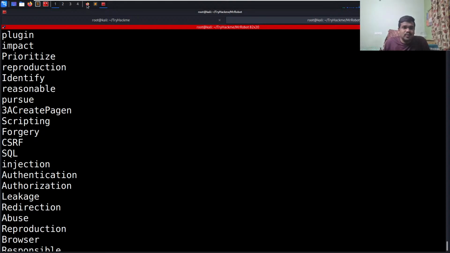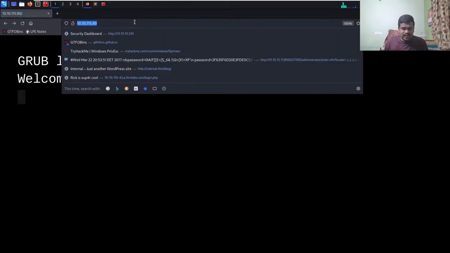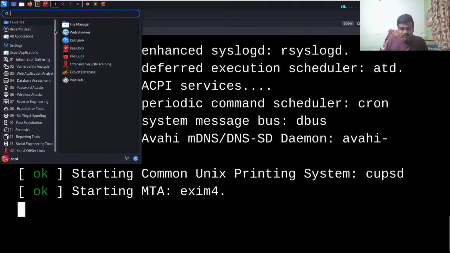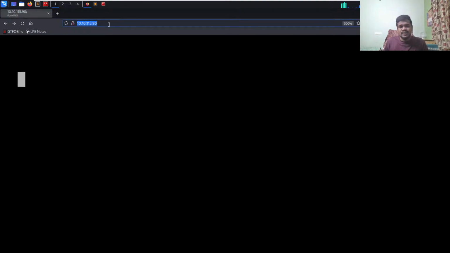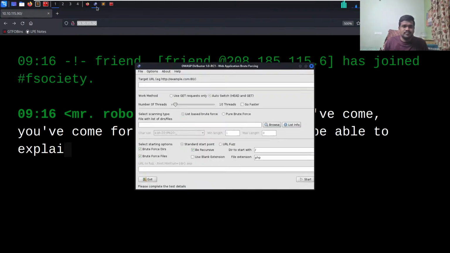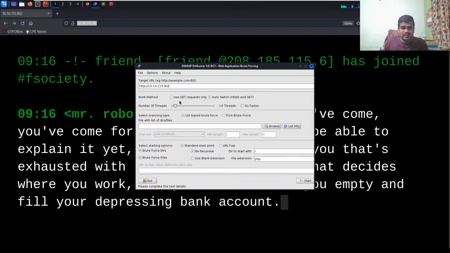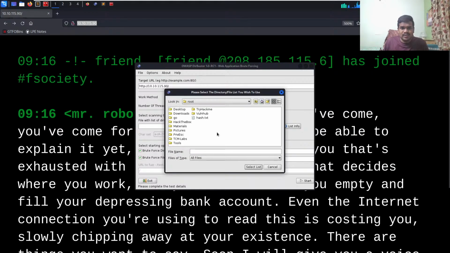In the meantime, we'll also try to find out what this website consists of, like files and directories. We'll be using something like dirbuster. You can use whatever tool you want, nothing specific. You can paste the URL here. You can set some threads, 100 threads for me. I'll be using a word list.